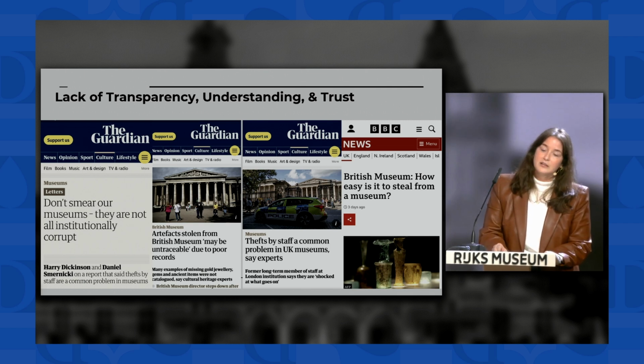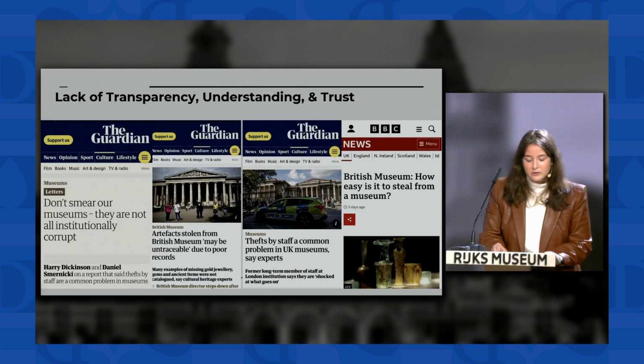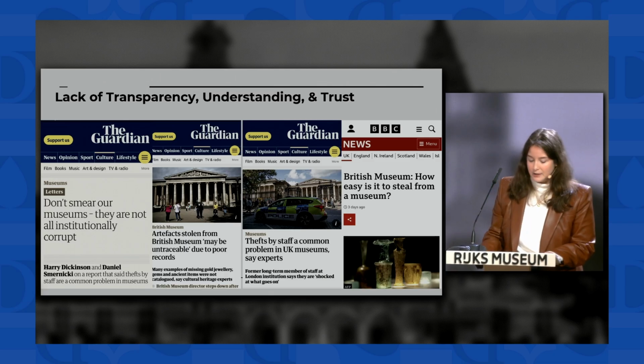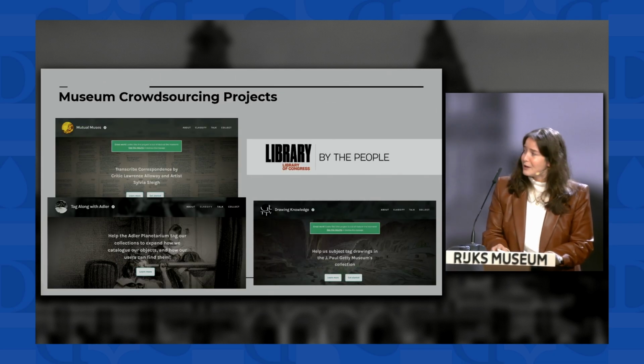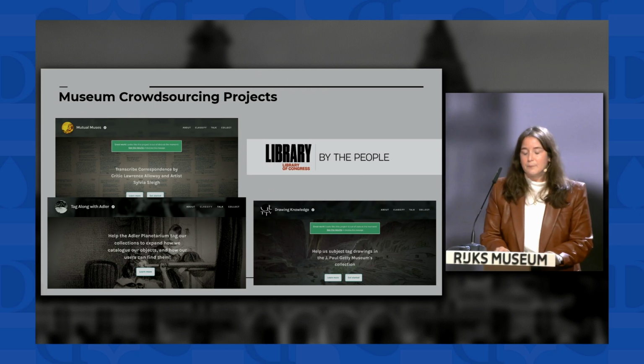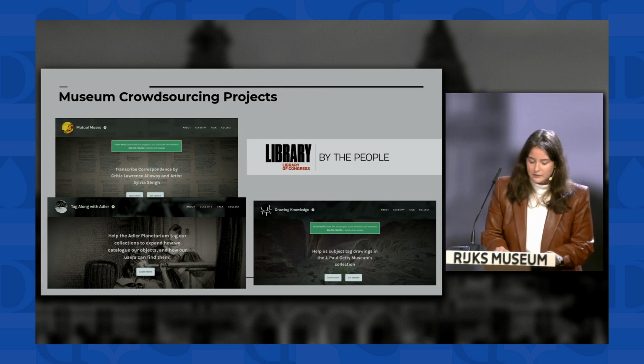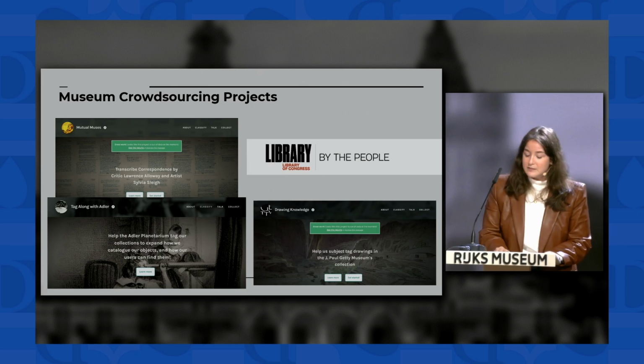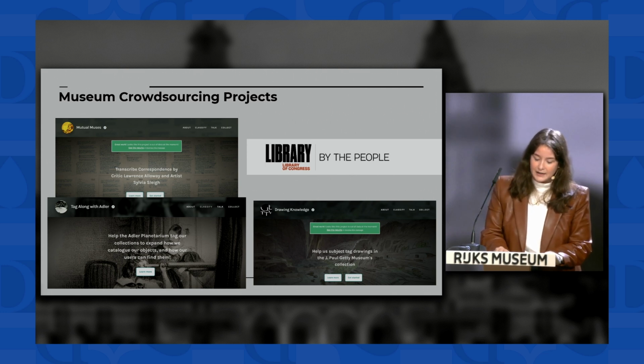This subtle shift signals that the cultural heritage sector is moving away from the neutral position of privileged authority and towards a more level network of collaboration. So now, crowdsourcing has been tested and piloted in museums in some form for the last 15 to 20 years, starting with projects like the Steve Museum, the Smithsonian's transcription projects, and From the Page. There have been many projects that demonstrate the public's interest in interacting with collections in crowdsourcing projects.